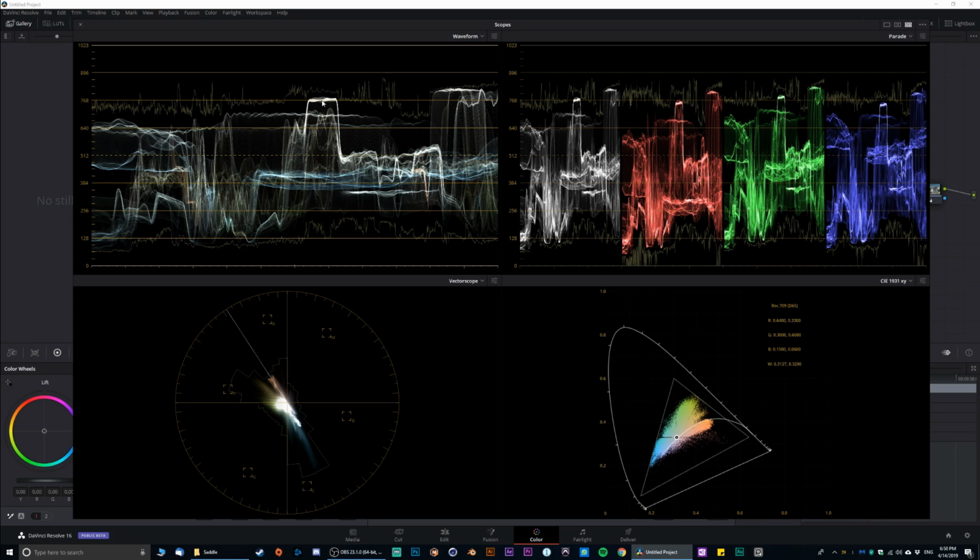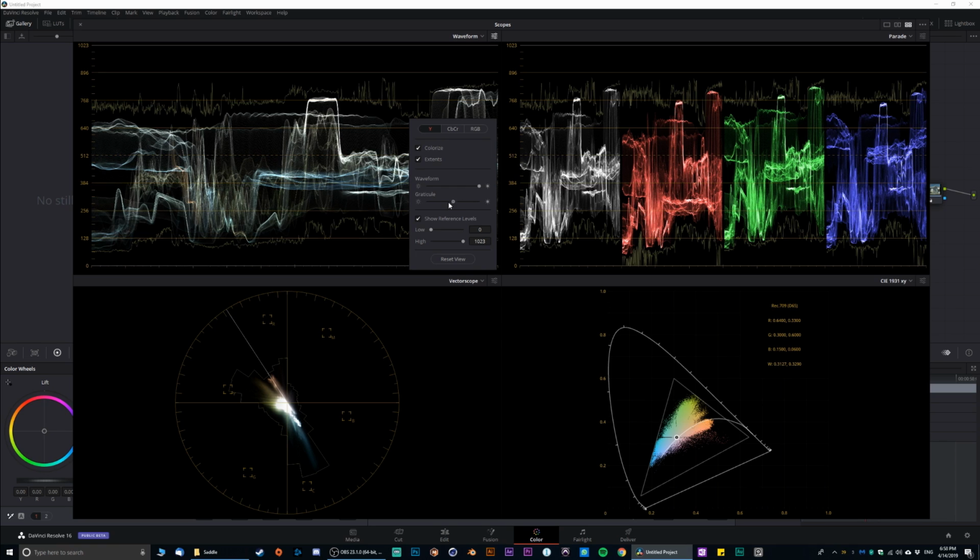Waveform is basically, in a brutal way of explaining, your luma value, your brightness value. And there are a few settings over here. You can select different options: Y, just luma, CbCr, and RGB. One thing you need to know is that the waveform is how much you can see. Sometimes you can't really see that well, so just increase it. And in case you want to see those markings, you can increase that.